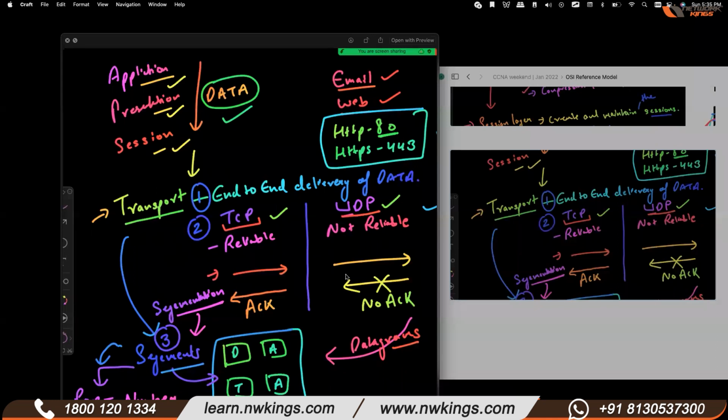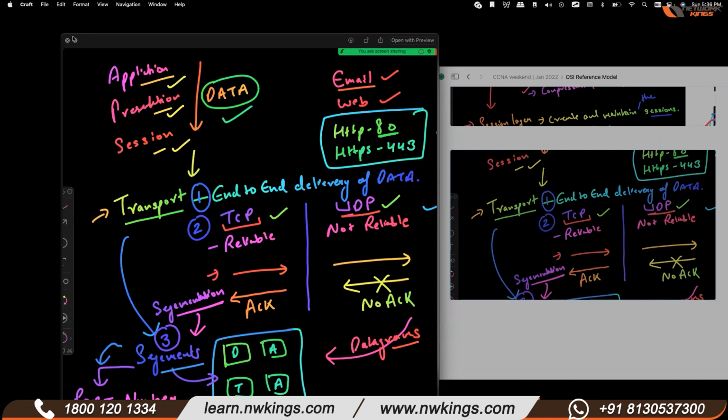What is acknowledgement? When you call somebody and you say hello, the other person says hello. So that is the acknowledgement. Information that yes, I'm listening to you. है ना? Yes. Okay, and the transport layer divides the data into segments, and UDP divides the data into datagrams. Clear? Yes, sir. There are a lot of other things, three-way handshake, sequencing. We'll discuss in detail.